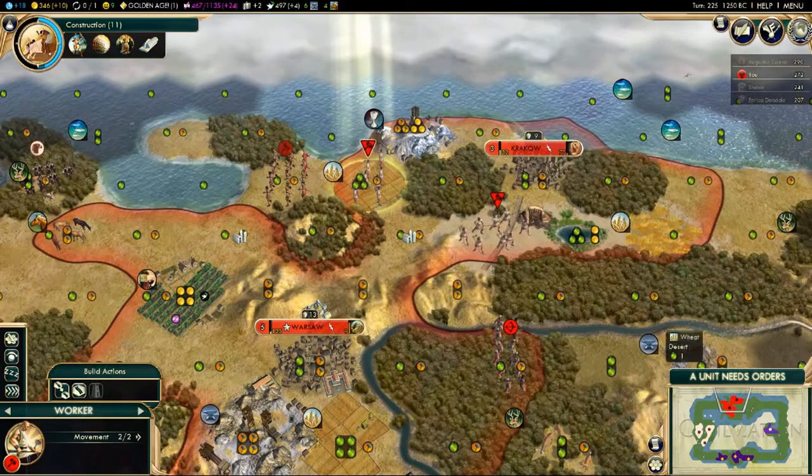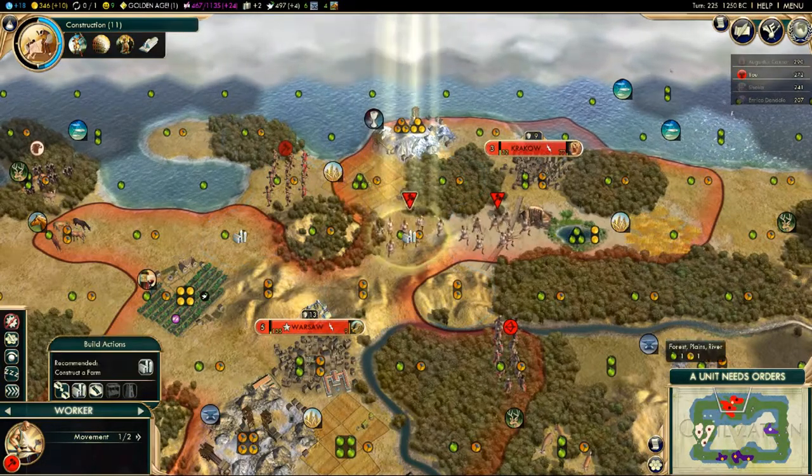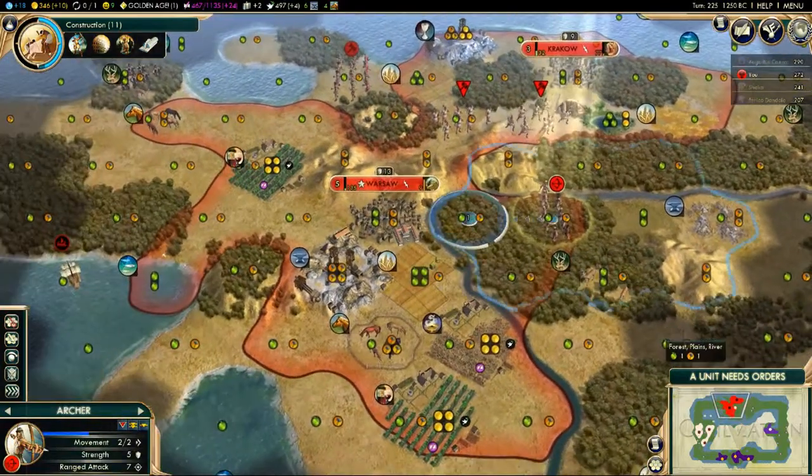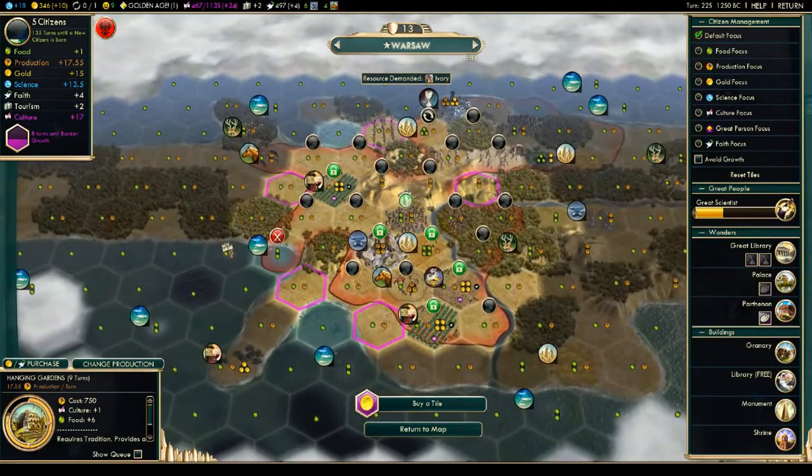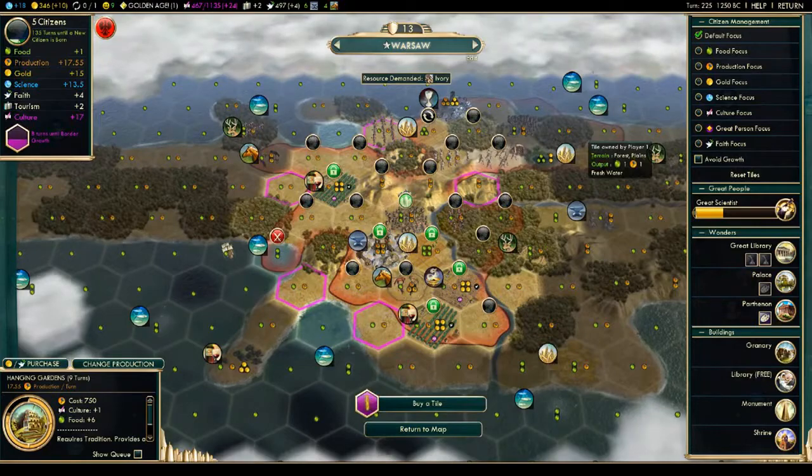What we're going to do is prepare the other wheat. It will be a rubbish tile if we don't get Petra, but I'm optimistic we'll get Petra. The AI doesn't tend to prioritise that wonder very quickly. It does like the hanging gardens though, which is why I went so quickly towards it.